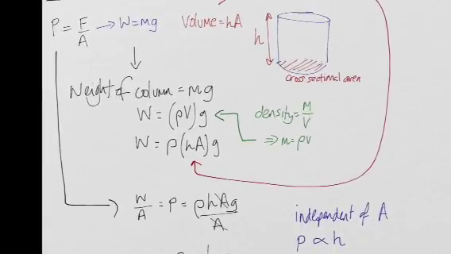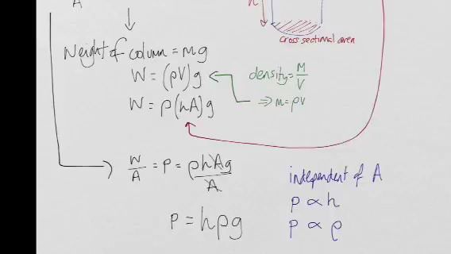The final step is to then think, we've got the weight so far, but actually our original thoughts were that we wanted to have pressure. So weight or force divided by area equals pressure, so we just divide our equation by A, and then we note that the A's cancel.